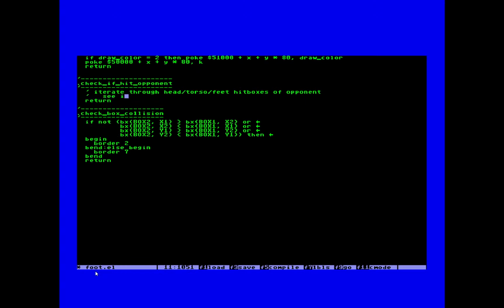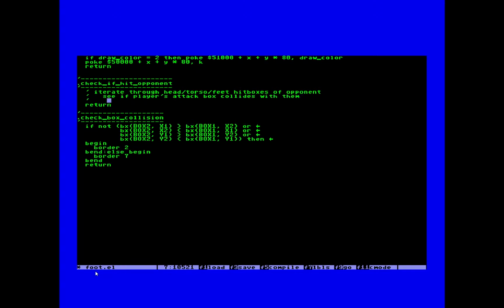See if player's attack box collides with them. If so, then things we can do.